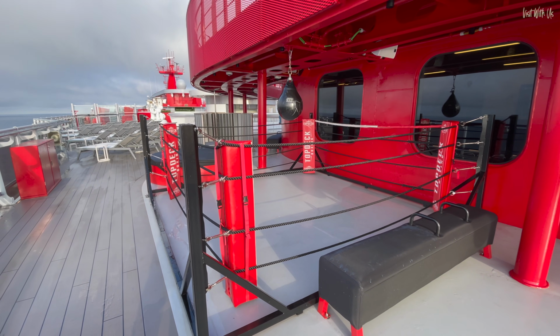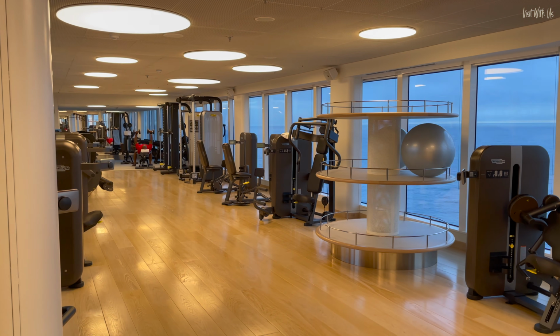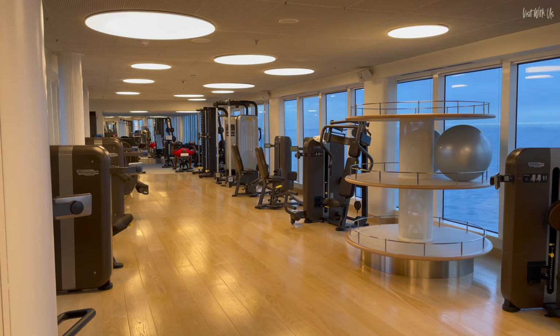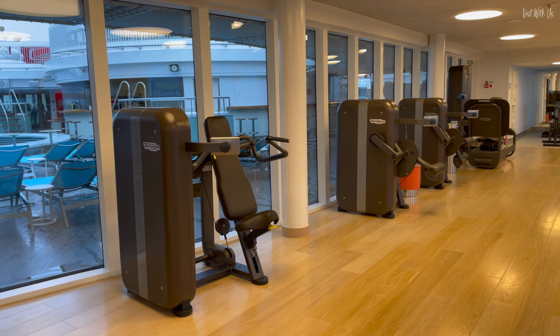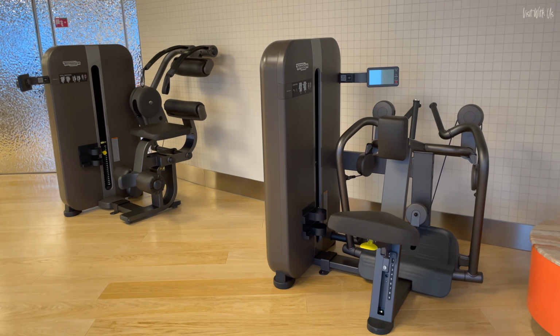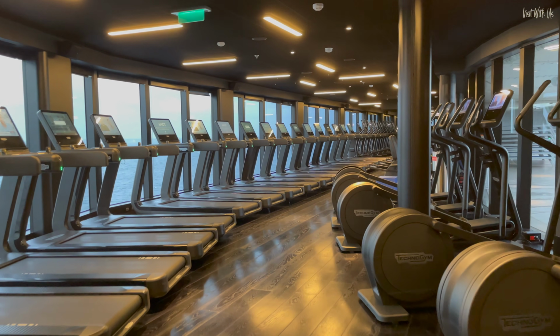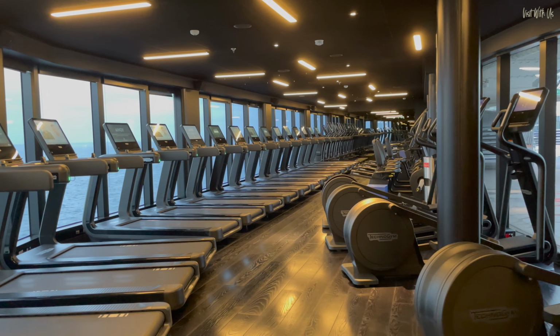This may be an adult-only ship, but it's also super friendly. The gym areas are as well equipped as a high street gym. There's some serious kit in here. It's divided into 2 sections: build and balance, the resistance training area, or weight pit as I like to call it, and for those who prefer to sweat profusely, burn and bike, the cardio area.